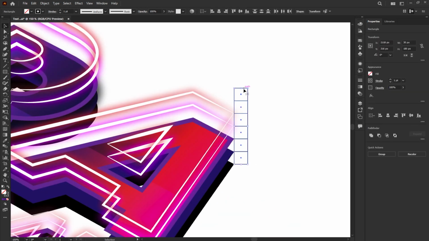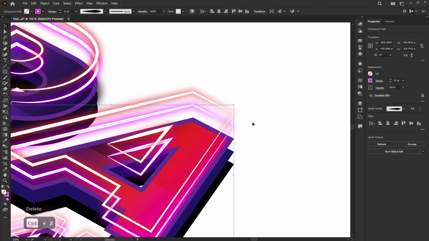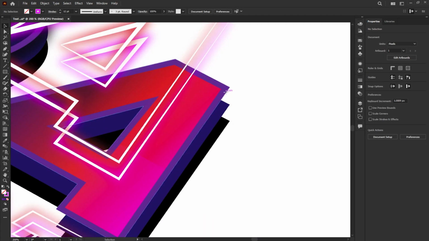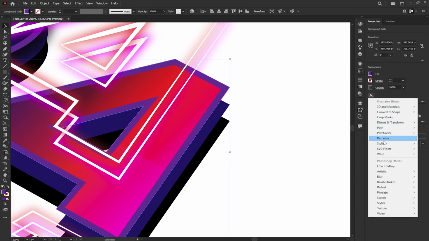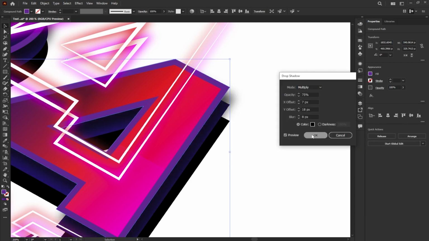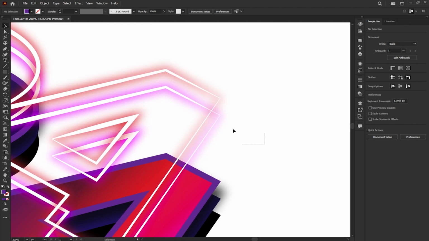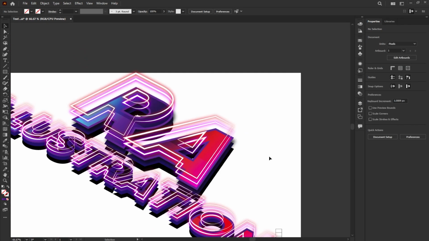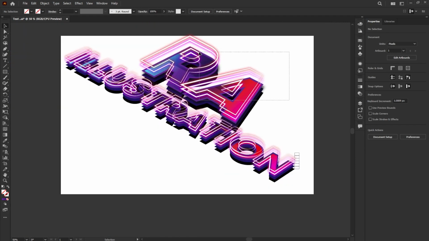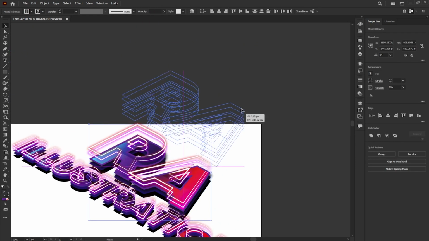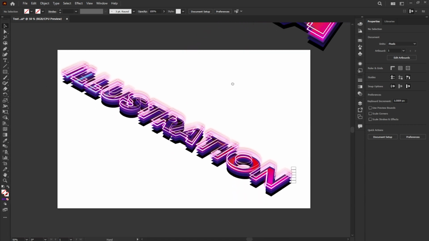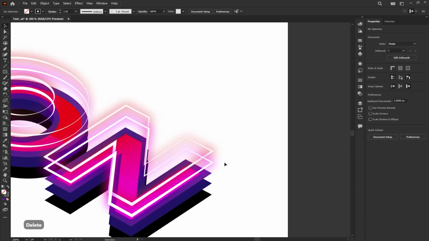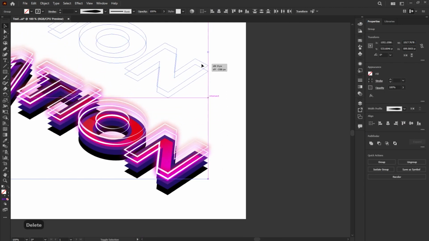We can now delete these empty boxes. Select the purple object and click Fix, Stylize, Drop Shadow. Press OK. Select the top 2 objects and move them up. Let's move the RA text to the top for now, so we can do the same for the others. Delete boxes. Select the top 2 objects and move them up.